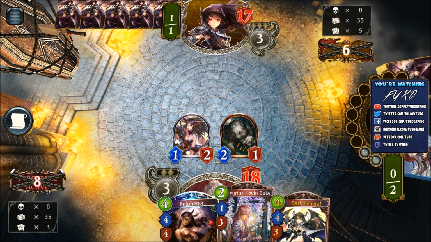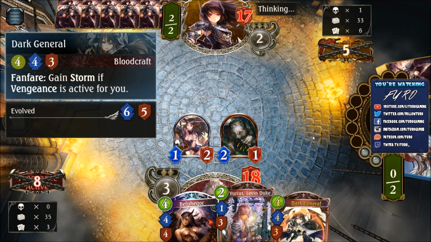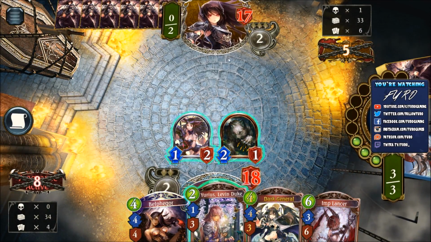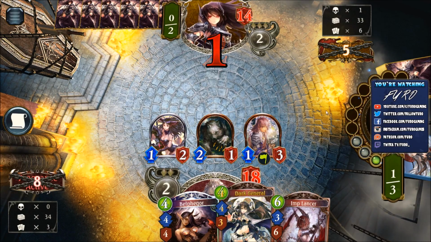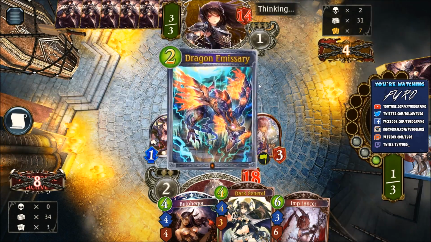Then we have, for example, we could get Belphegor on the board, drawing 2 more cards, Dark General, then also getting the Storm here. Dragon Mercenary, okay, he's putting a random card that costs at least 5 play points from his deck into his hand, and this one is getting reduced. How about dropping the Urias now? 3 more on the face. If he's now dropping a unit, he's getting 1 point of damage because of the Urias on the board.